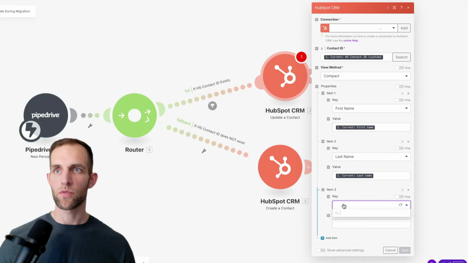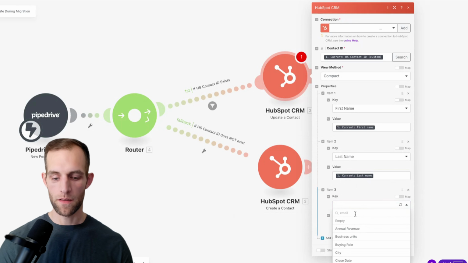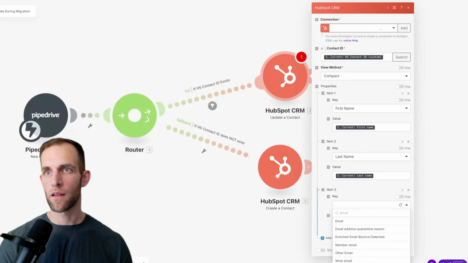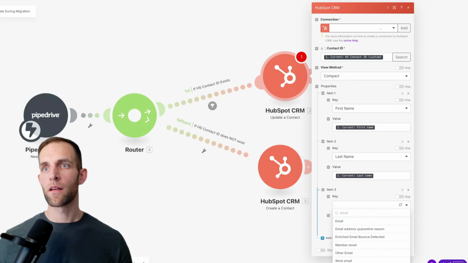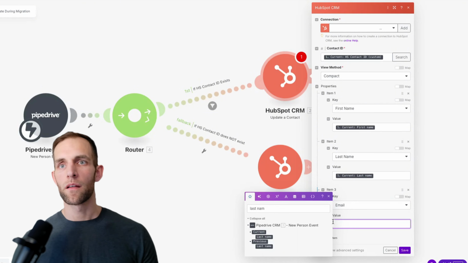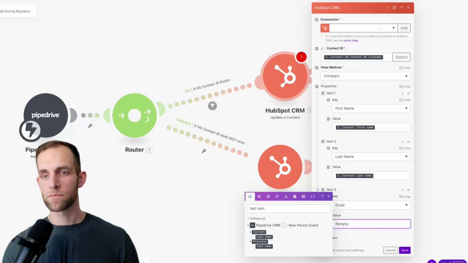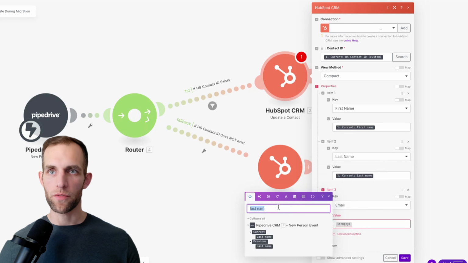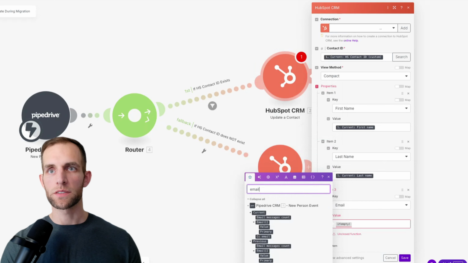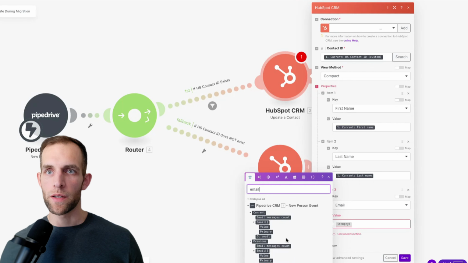And let's also do email. And here I want to do if empty. So we want to take the first one, which is going to be, let's take all the email fields.